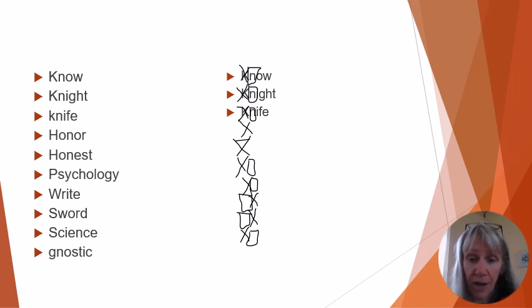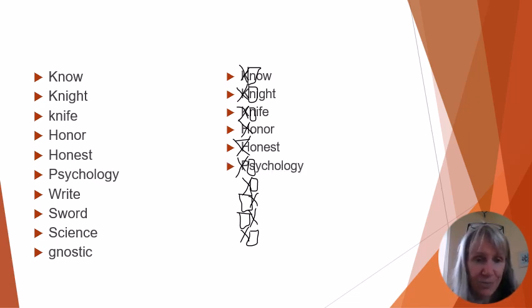What about honor? I'm not hearing that h sound, so it's almost like we do not even have a beginning consonant wall. We're going right to the vowel sound. So we put an x through the h and go right to the vowel sound in the middle of our word. Honest, I do the same thing, an x through the h. Psychology, I am going to cross off the p, and my first syllable begins with a sound, so I will box the s. That y in psychology is making a vowel sound. It's not being used as a consonant sound.